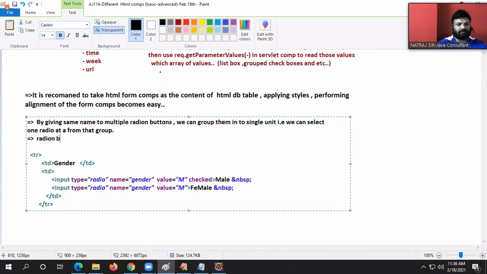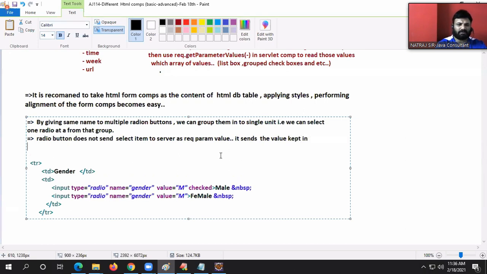Radio button does not send the selected item data to the server as a request parameter value. It sends the value kept in the value attribute.